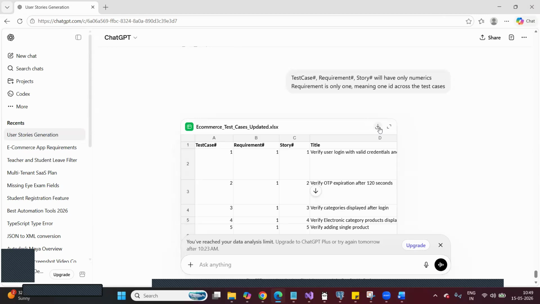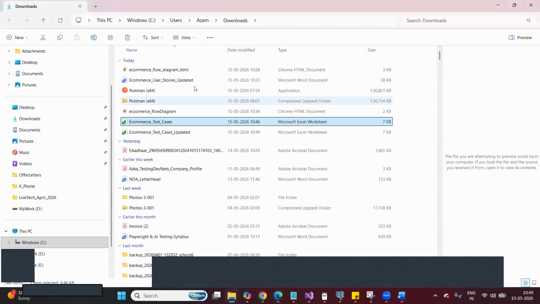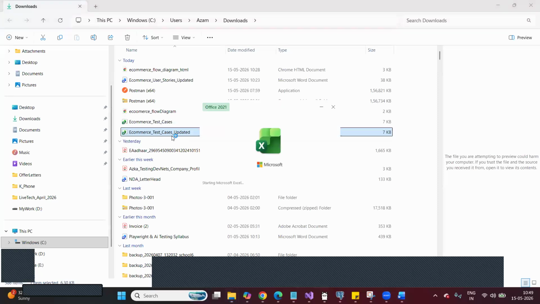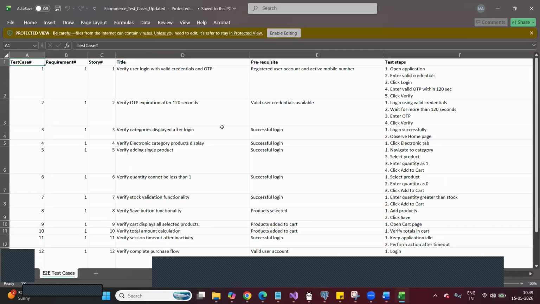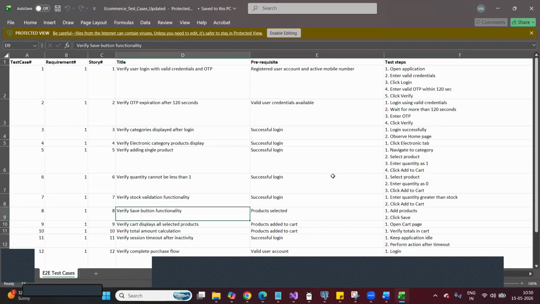Okay. Now I'll download this. Now you can see the test case, the requirement, and the stories. Correct? The story numbers are changing. Correct? The requirement is the same. Any question? Again, I can see one more issue here.